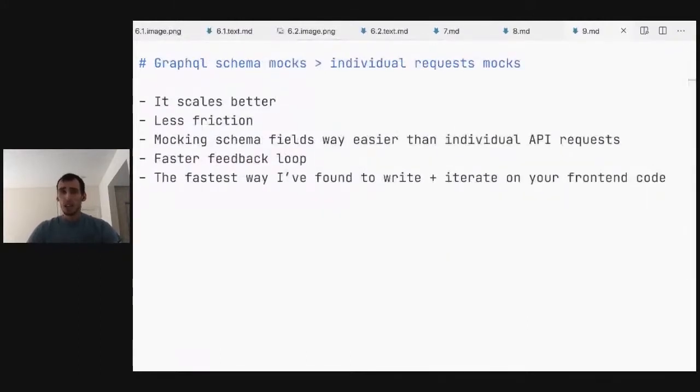And also, I really want to talk about the advantage of using GraphQL schema mocks over writing mocks for individual requests. The problems with mocking individual requests are obvious. It involves a huge amount of mock code that is difficult to maintain. Instead, when you mock your schema resolvers, you have little to no extra code. All you need to do is implement default resolvers for a schema and then override the necessary resolvers in test cases. It's important to understand that when you use GraphQL schema mocks, you start thinking not about the queries in your tests, which are implementation details, but about what data the schema should return for a particular user flow.